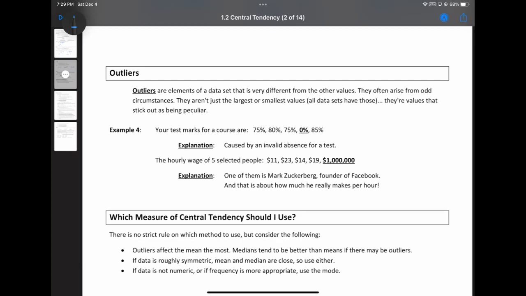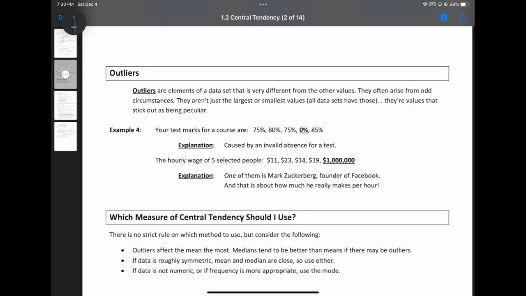So there's an example of what would be an outlier if I was looking at the property sizes of a bunch of houses. In our test marks, I think the 0% is an outlier, likely because the student missed a test. It would be a super outlier if they wrote the test and attempted it and still got a 0. That would be uncharacteristic given their other grades. So that would be my possible explanation for it.